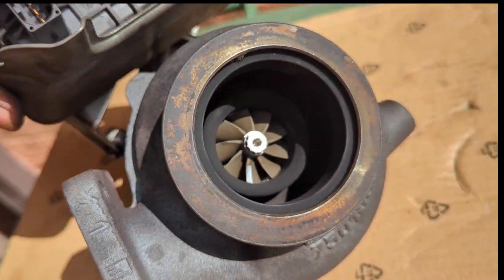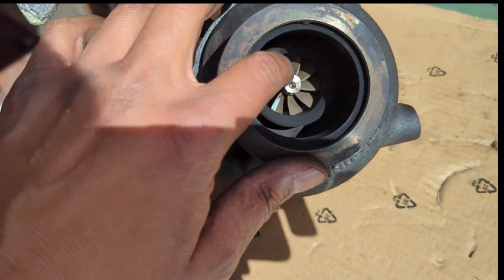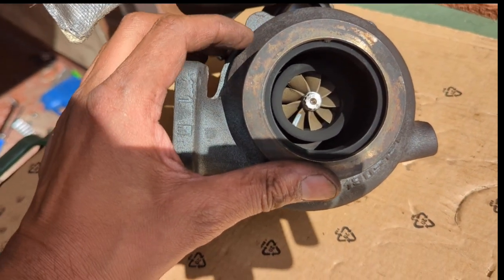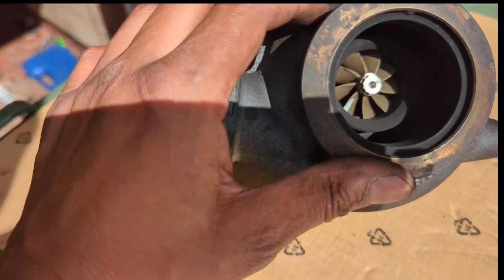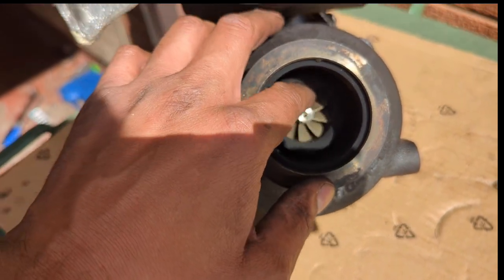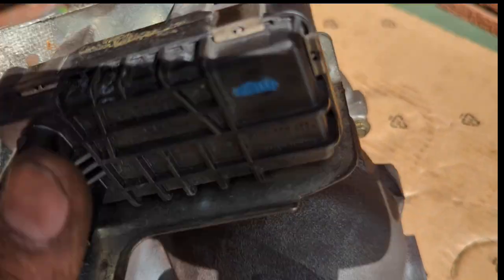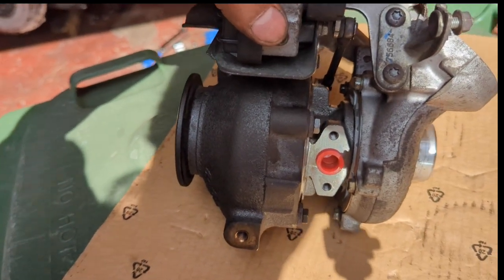And then on the exhaust side, there, again, perfectly seated in. There's a small washer on the inside of the cartridge, which sits flush against this cast iron exhaust side. So once that locks in, hopefully it prevents soot going into the other side of the turbocharger. So again, nice and free, no noise. That's ready to be installed back in the car.